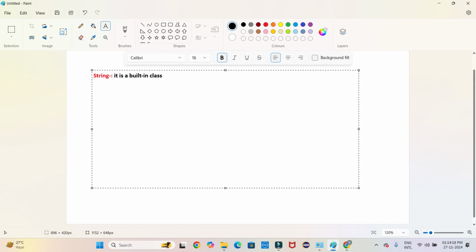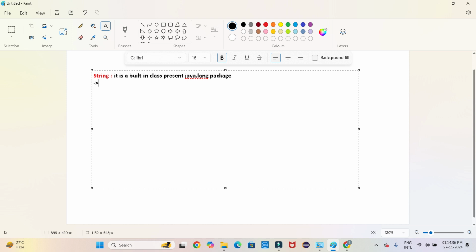It is present in the java.lang package. So the string is present in the java.lang package, which is a built-in class. It's the String class.